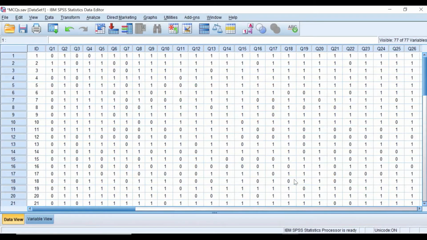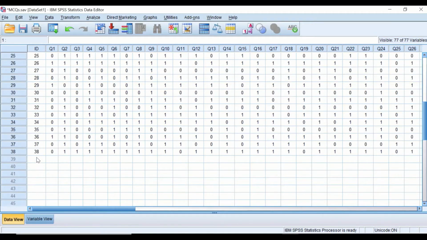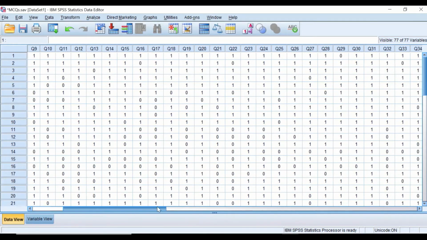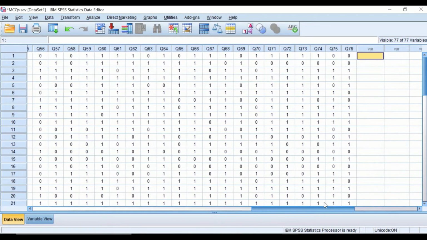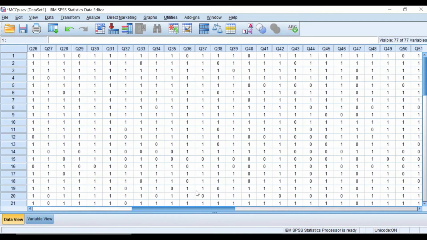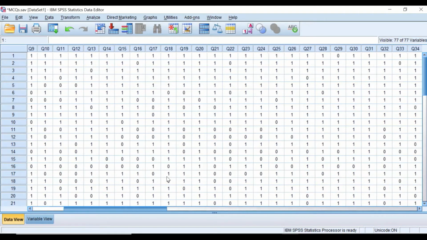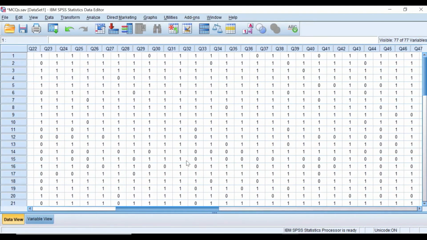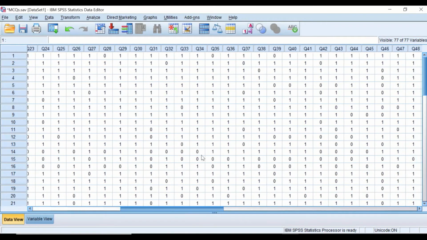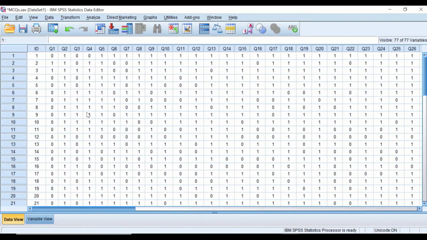Here in SPSS I have data for an exam question for 38 students answering 76 multiple choice questions. So we have here 76 variables, 76 columns, or 76 items. These questions can be called items also.